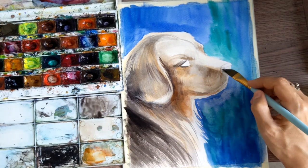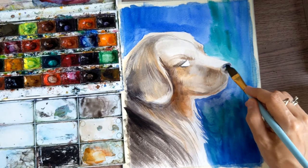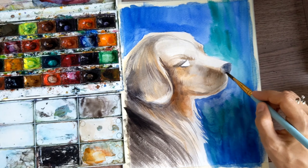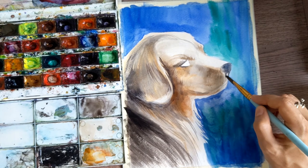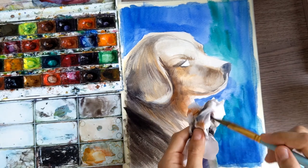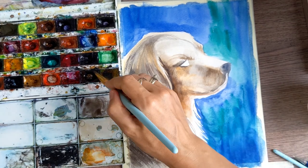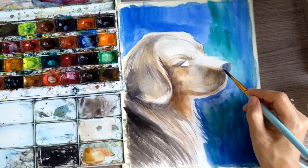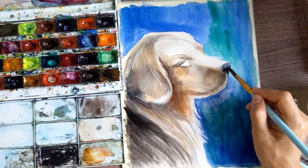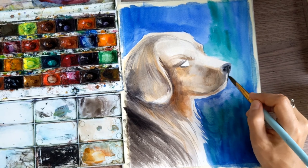And here on the ear we are also doing some more lines. And now I will be almost always working with this texture of the dog's hair. Still, yeah, you see, I put my brush on the side, and with almost dry brush I'm doing those brush strokes. Lines everywhere.